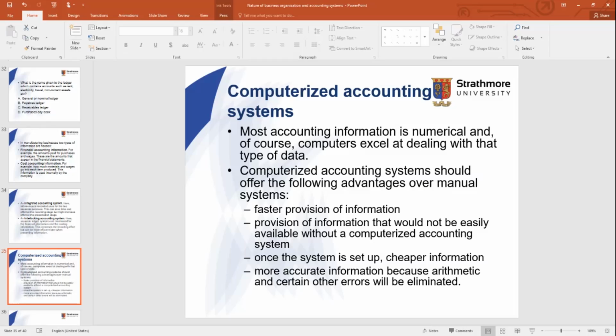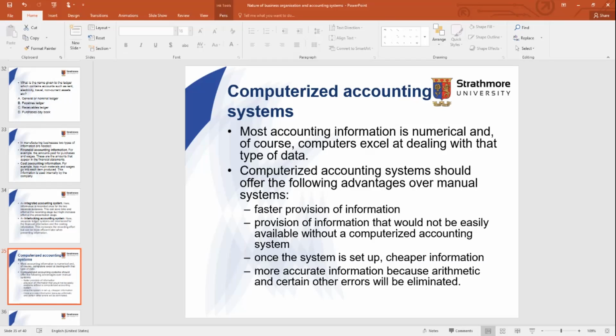It's much faster. You can make a comparison with the manual system, where you're going to be manually recording the entries, because the chance of you making mistakes is very high. Don't forget, in case you're going to have a manual account system, the chance of mistakes is very high. You can't compare yourself in terms of numerical information with a computer. So, of course, in case the company is going to be using a computer system, the chance of data being more accurate is greater than in case the company is going to be using a manual system. And, of course, in terms of employees, the need for employees is much greater if you do have a manual accounting system.